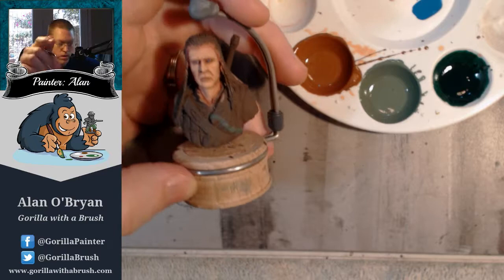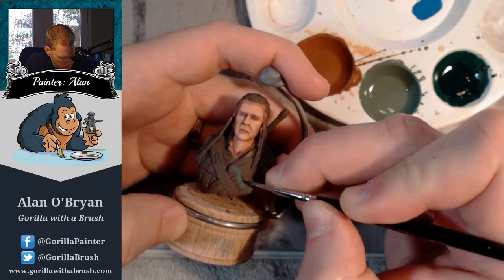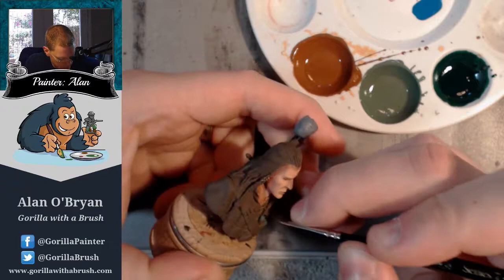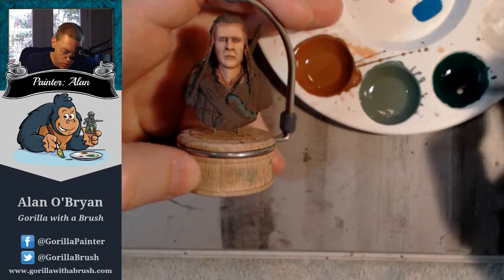So then we just switch to our next color and start establishing the next stripe. I'm just going to follow right along the edge of that lighter green one. And then once I do that, I'll establish the appropriate thickness for it.